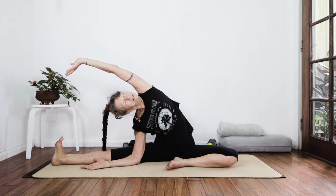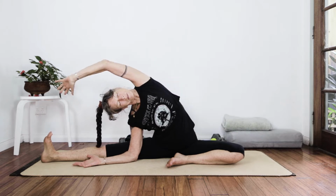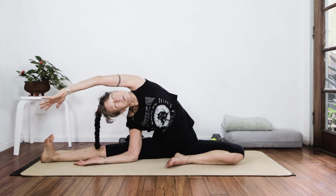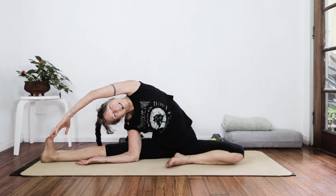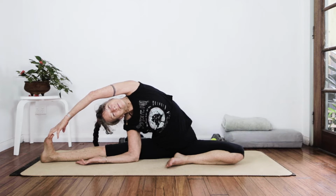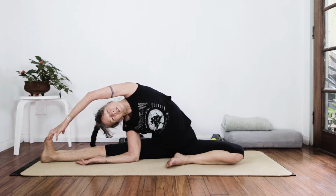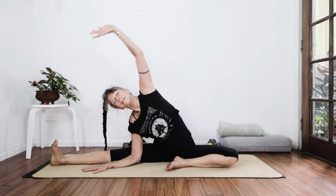And I'm coming up over and stretching mainly all from the sacrum up into those lower floating ribs. And finding my toe, and just a beautiful side body bend. We'll be here for three long, slow, deep breaths. And this is what warms us up for Janusirsasana. One more deep breath in, really bring yourself into the stretch. And as you exhale it out, up we come.